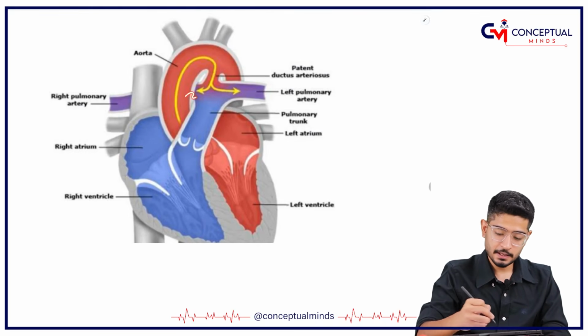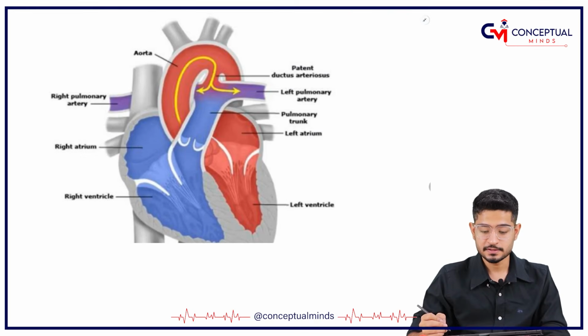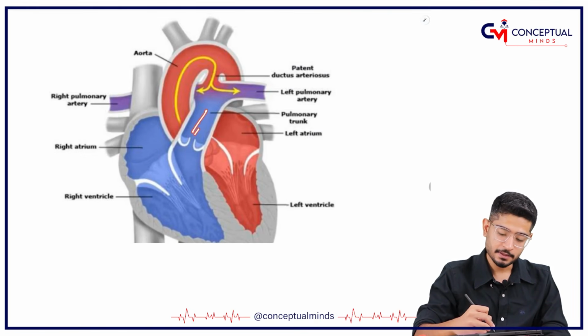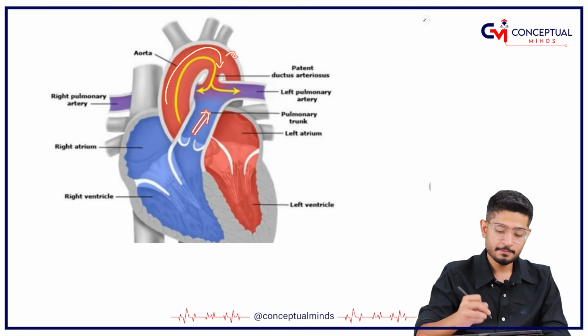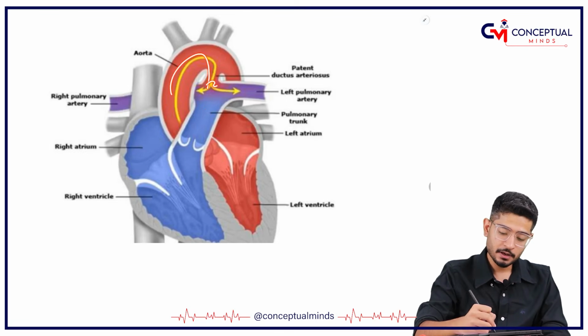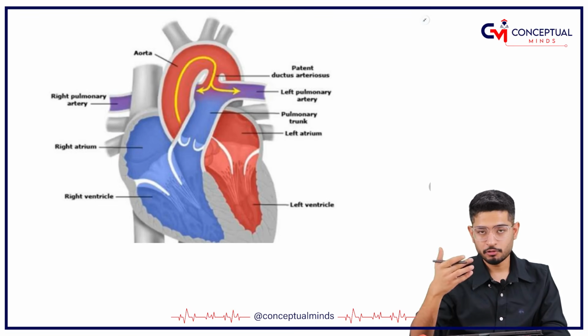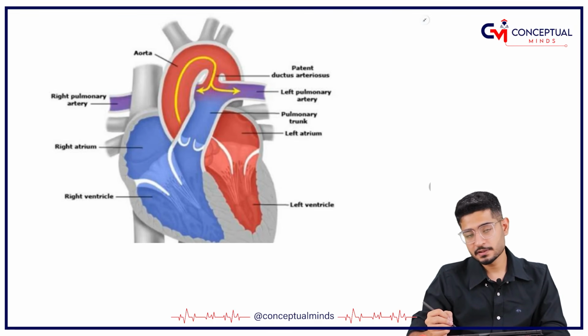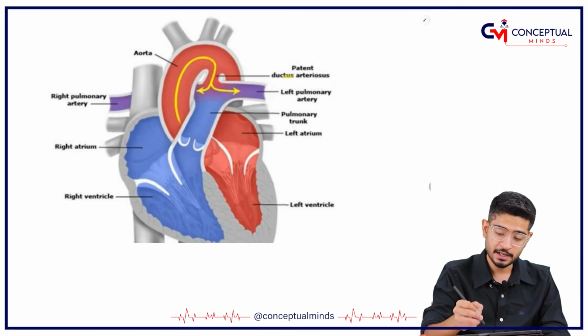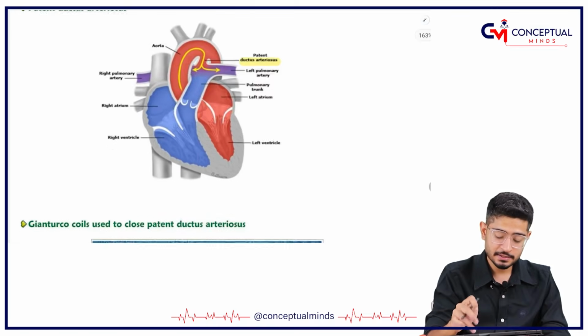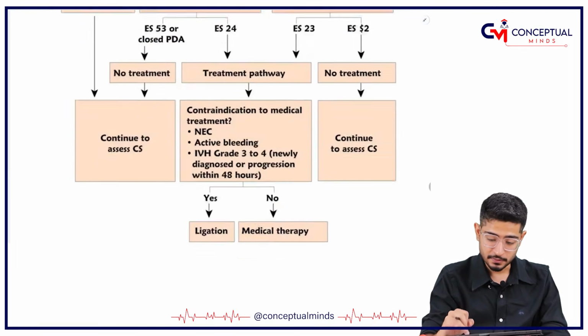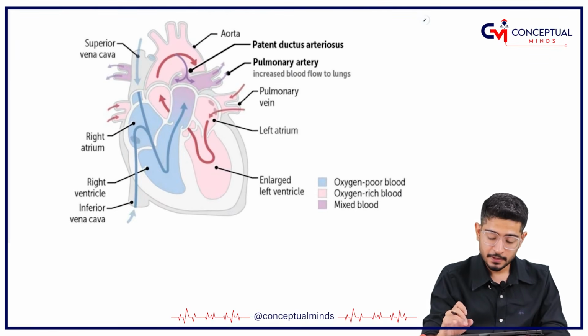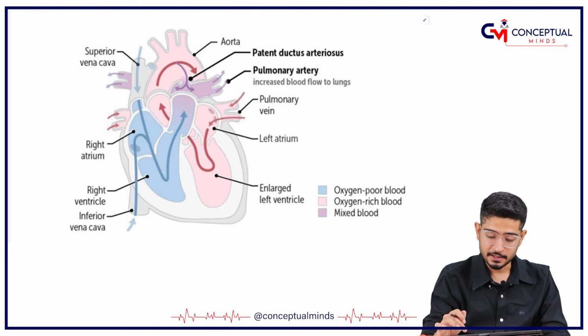Can you see, this is the aorta which is going on, and this is the pulmonary trunk. The aorta and the pulmonary trunk get connected. They are connected actually, and you have to understand that this connection, in the embryological period, is called the ductus arteriosus. Let me just check if I've got another picture of it. Yeah, so remember, this is the ductus arteriosus.